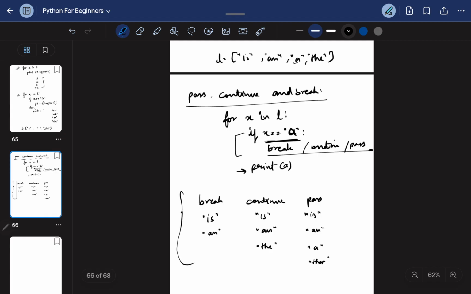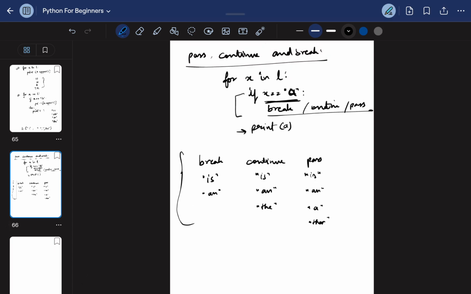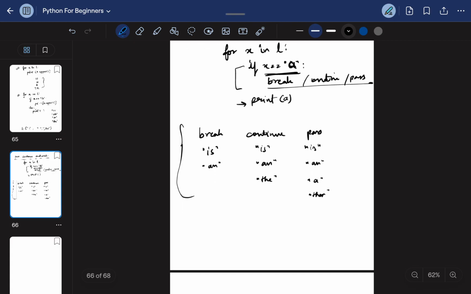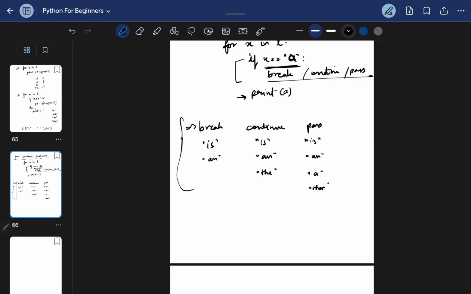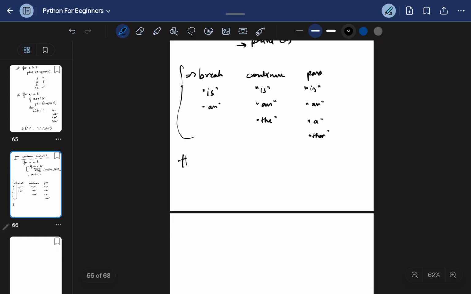Okay, you can check this on your own while working in your code editor. So I'm not writing pseudo code over here. The code is properly functioning in the Python programming language. So you can just write this code and run it, and you will get these answers for these three keywords. Okay, break, continue and pass. Okay, now next, move on to the range keyword.